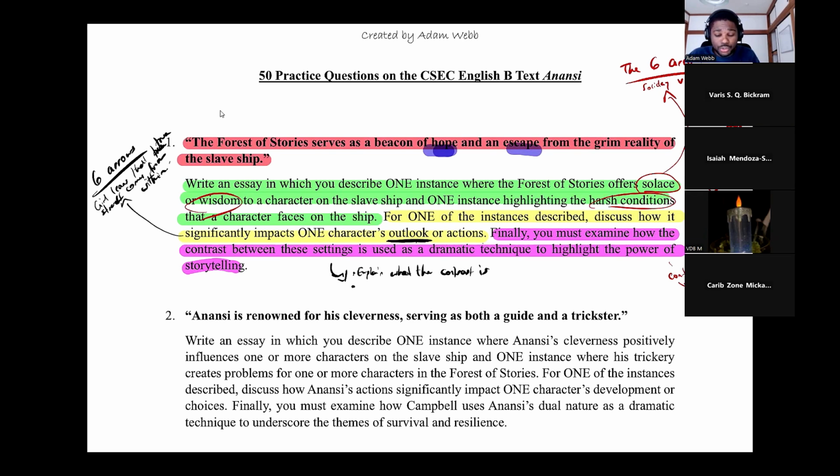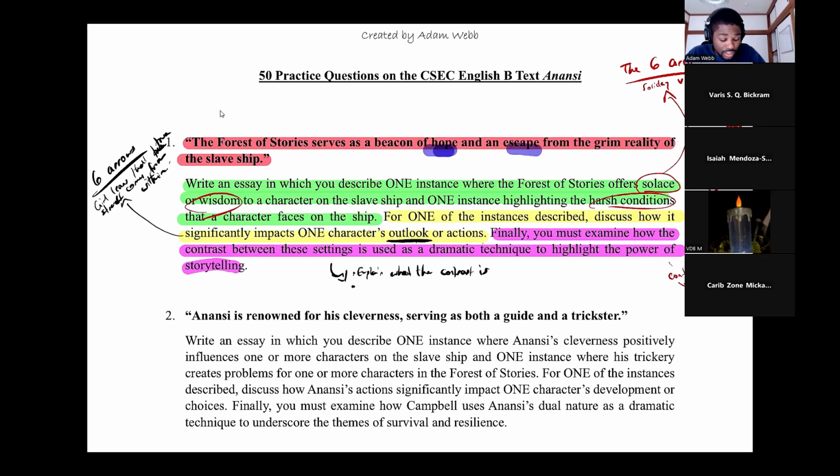If every time woman told a story, it was about how Anansi lost a battle and how he got killed, what would be the point? What would be the benefit? Right? What could girl learn from depressing stories like that? But because of the contrast, because girl can see something that is the opposite of what she's experiencing now, she can see the opposite of that in the stories. Then the storytelling has more power to it, more weight, right?